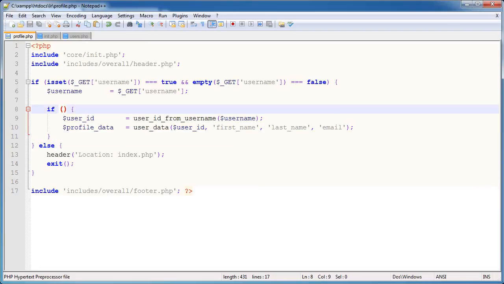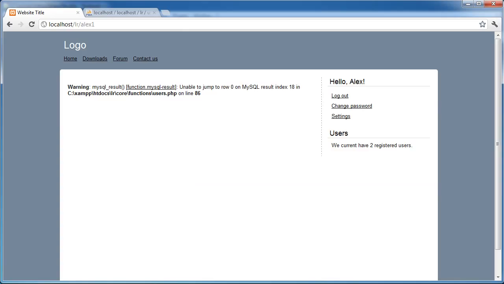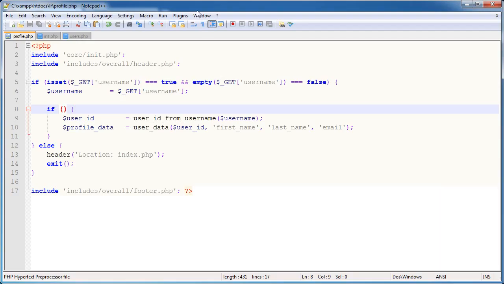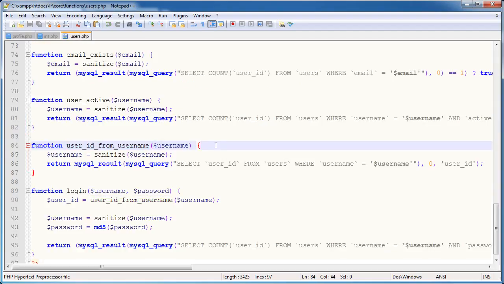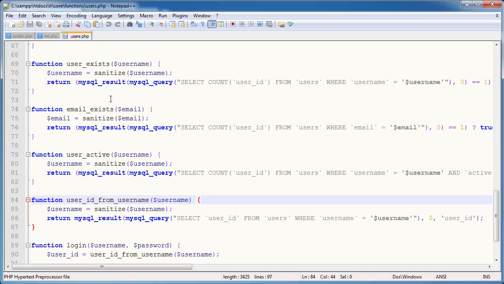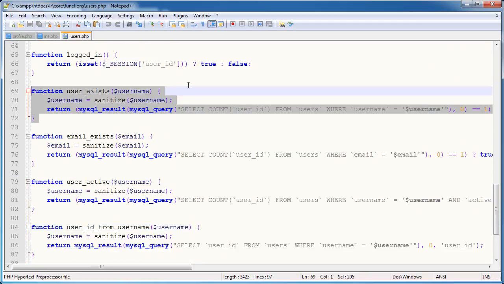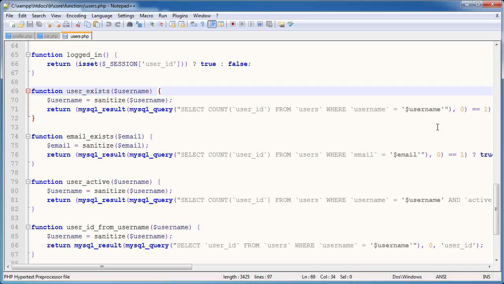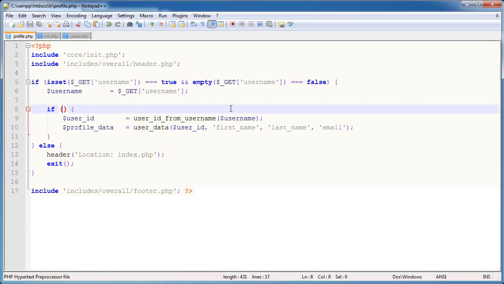Now, how do we check if a user actually exists? Well, we already have a function for that. We use that with our register page and our login page. So if we scroll up, we've got this user exists function here. We just pass in a username and it returns either true or false. So let's go ahead and use this. So user exists username.